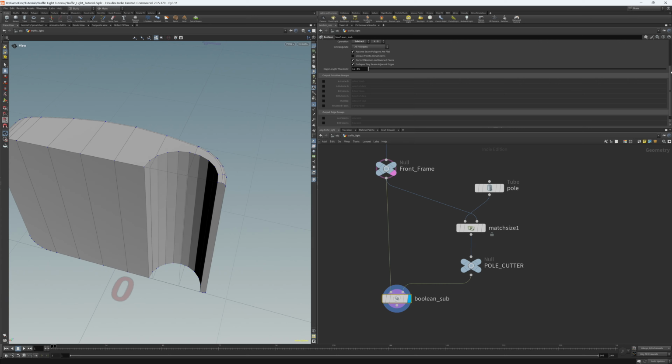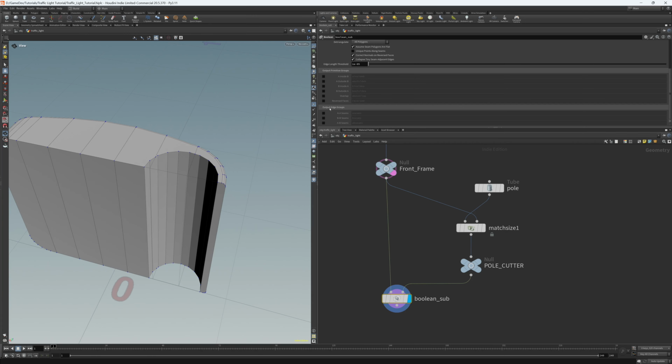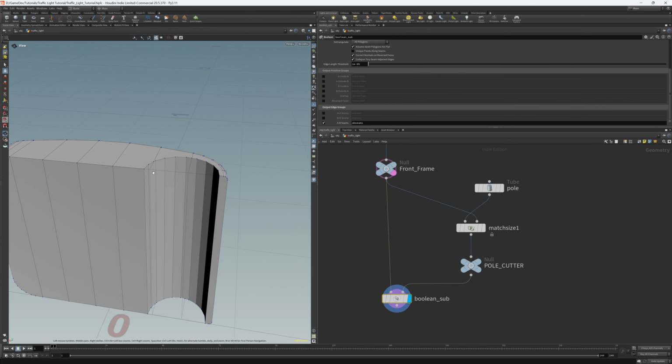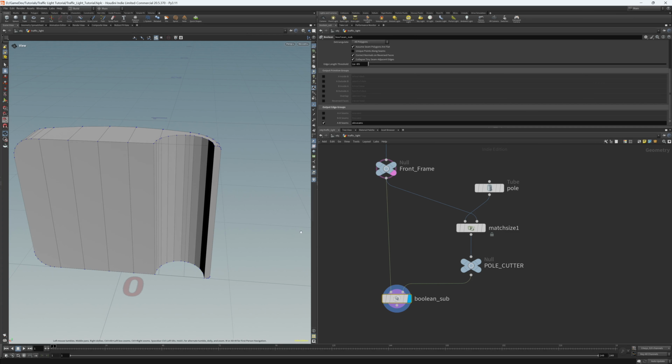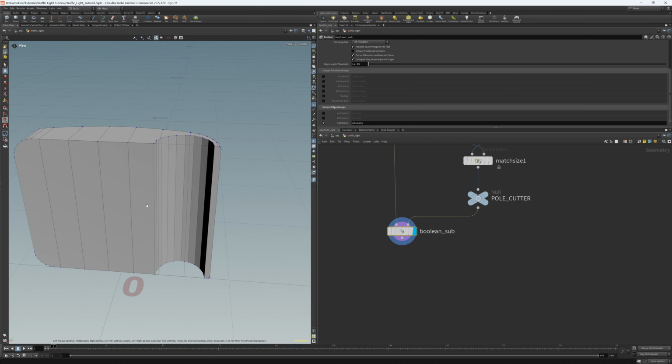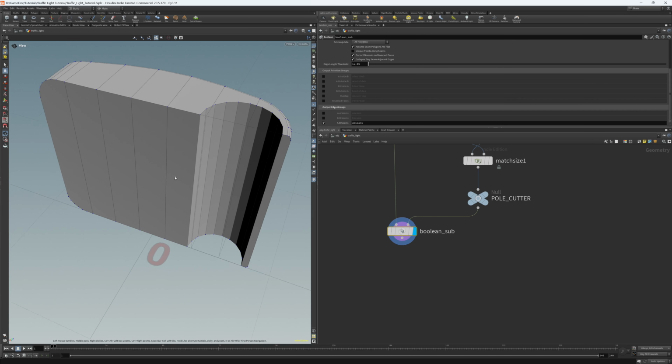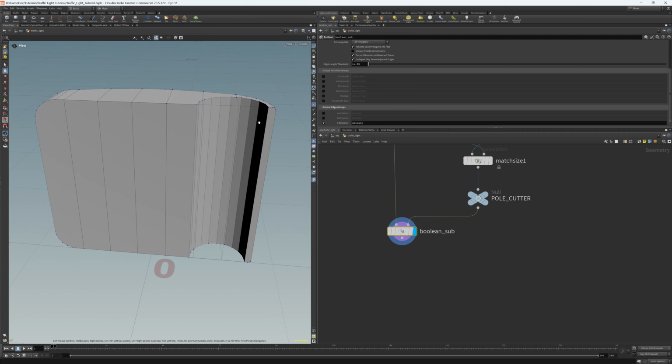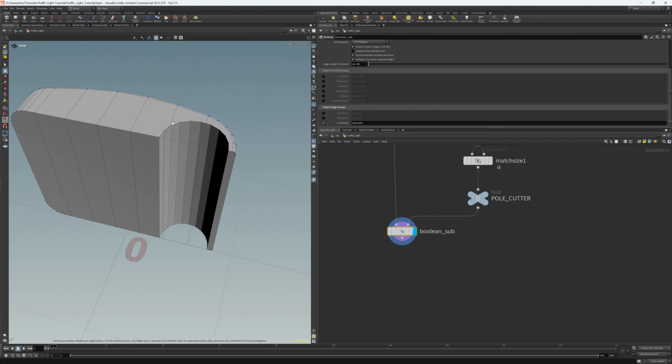Now I want to be able to do this little bump just on the edges. If you enable A, B seams, this output group actually does exactly what I need. This is where the intersection happens, and it enables this group, so I can isolate it. I also want to delete this back part for now, because that's going to make my life easier when I deal with this little extrusion.